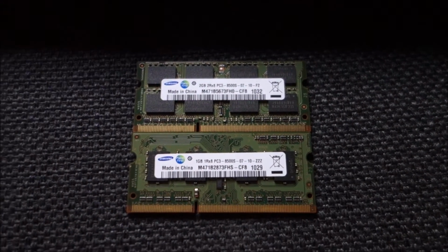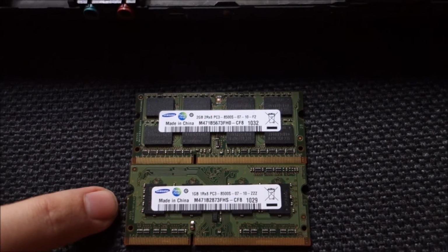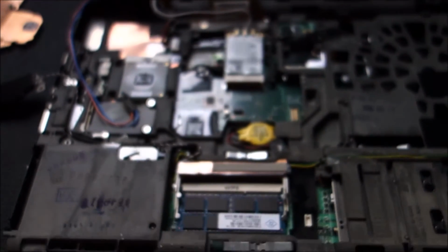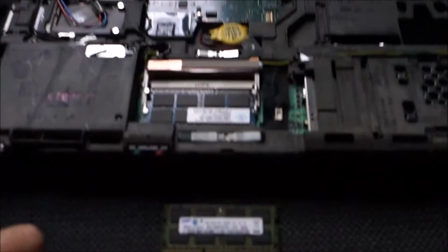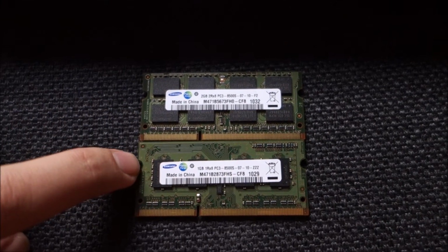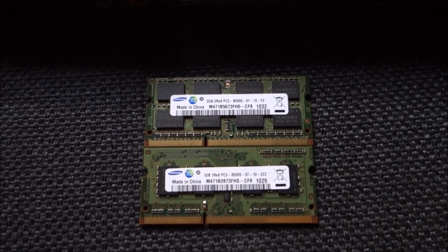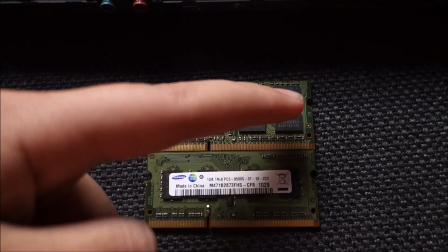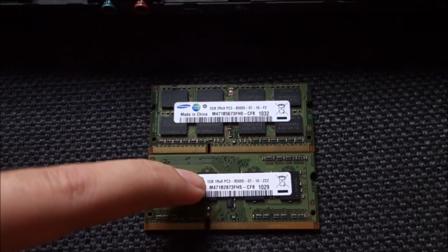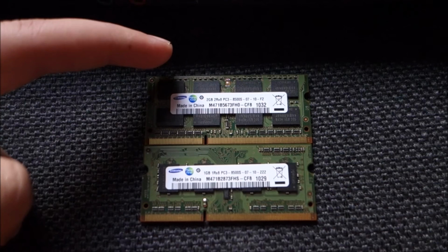And also my memory has arrived. This is 2 GB and this is 1 GB because I have a 32-bit operating system on this laptop, and it would be useless to put 4 GB in at the moment. So this will run in something called Flex dual channel. So half of this 2 GB plus this 1 GB will be in complete dual channel, and the other half will be in single channel.